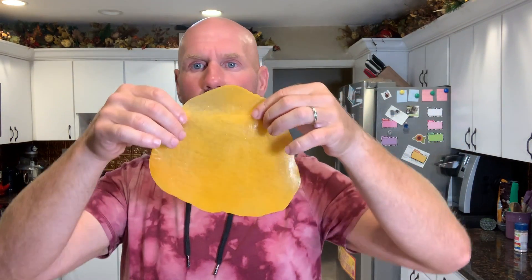Moment of truth. All we're going to do is peel off the top layer of parchment paper — and take a look at that, we have our own folio! Just to compare, you can take a look at these actual folios. Obviously theirs are a little bit better shaped than mine, but I'm sure you guys could make a better circle than I can. Now that you've got it, you can go ahead and crisp this up just like the folios — just stick it in the microwave for about a minute on a sheet of parchment paper and it'll crisp right up.